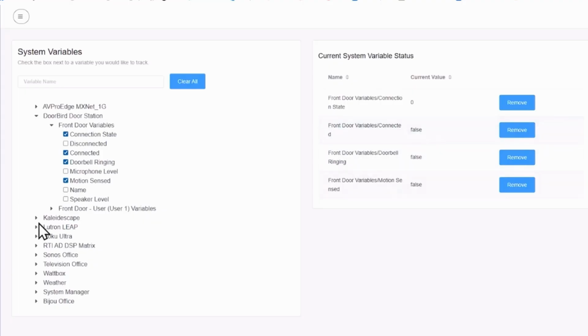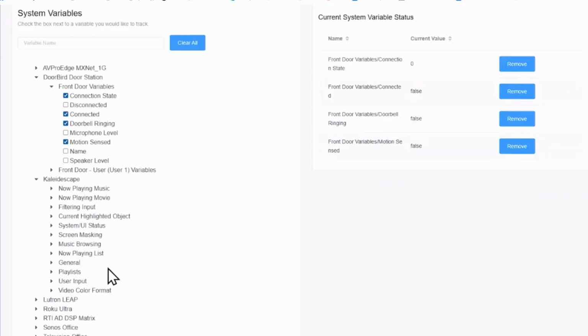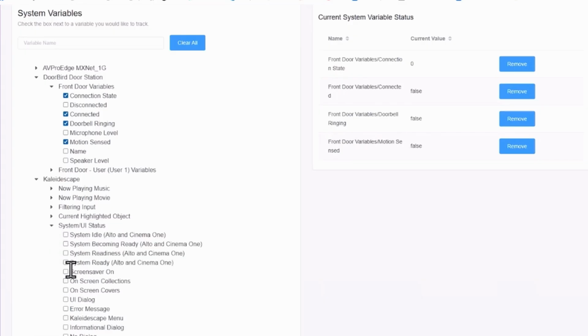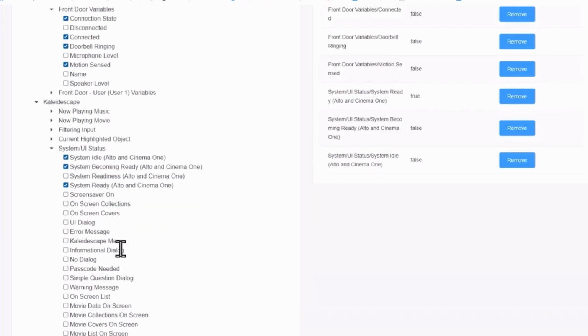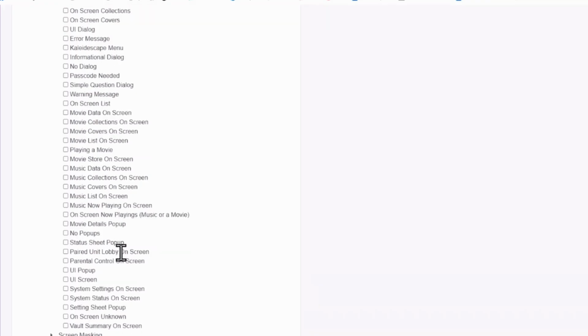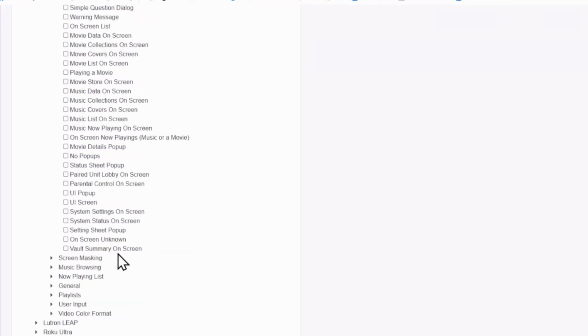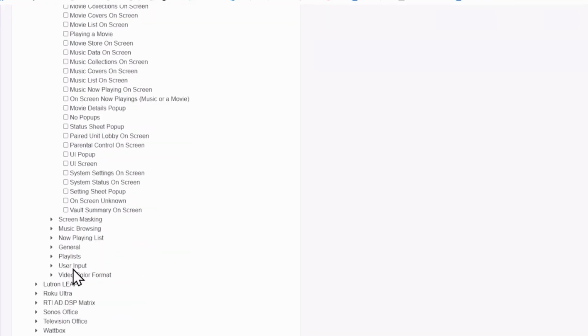You could do the same with your Kaleidoscope. Again, most drivers have those connection statuses. So I could see if my system is ready, if it's becoming ready, or if it's idle, or if I want to detect what's going on, like an error, there are certain variables that will point you to errors.